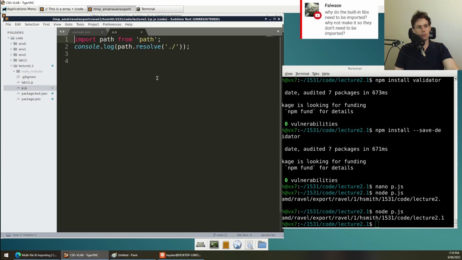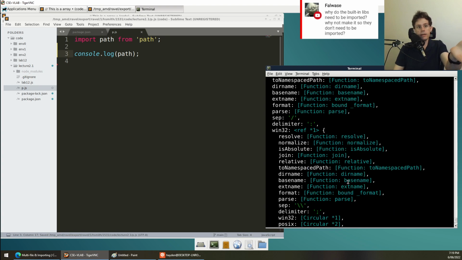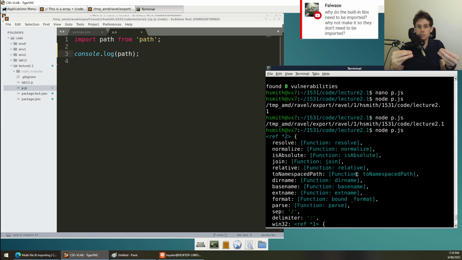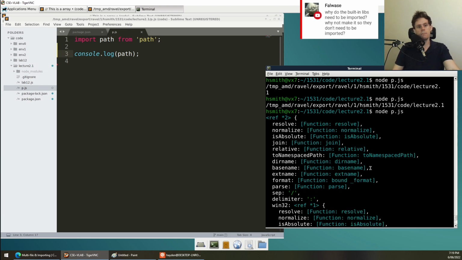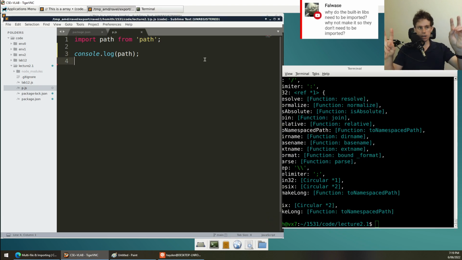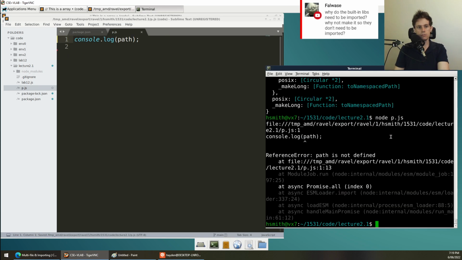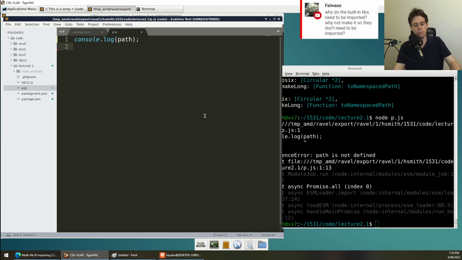If you think about it from a really simple point of view, if I have a program like this, and let's just say I console log path, and then I run that, I'm going to get a thing. Path is an object. Most libraries give you objects. If I somehow had path built into the language where I didn't have to import it, this would be valid code. And that doesn't make sense, does it? Because someone reading that now has to know what path is, even though it's not in the code. So someone trying to understand the code has to figure out why it's working. Or maybe they misspelt something.